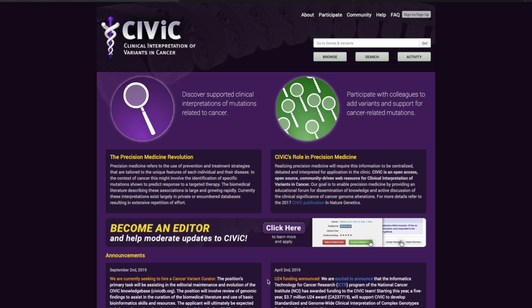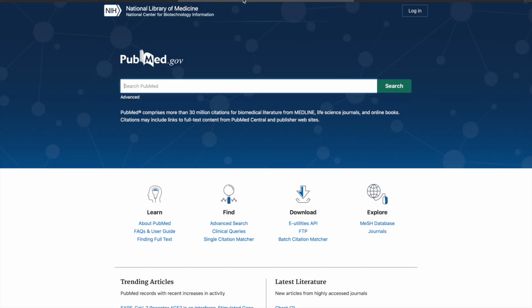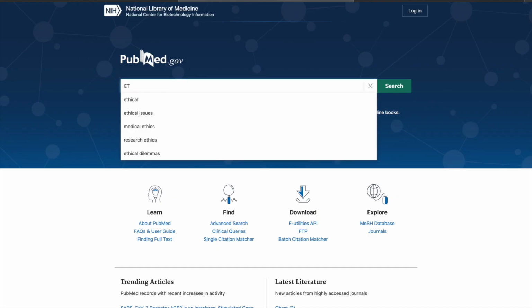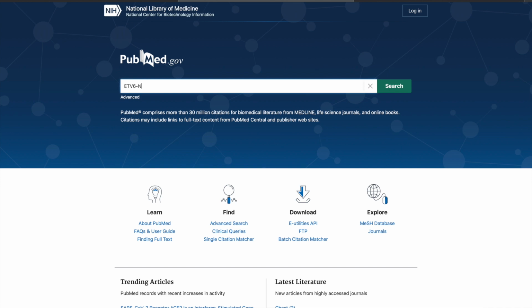Any CIViC user, whether a student, patient advocate, researcher, or clinician, and regardless of institution or organization, can sign in and suggest a source for future curation. Published literature indexed in PubMed or the ASCO Meeting Library are eligible for curation into CIViC.